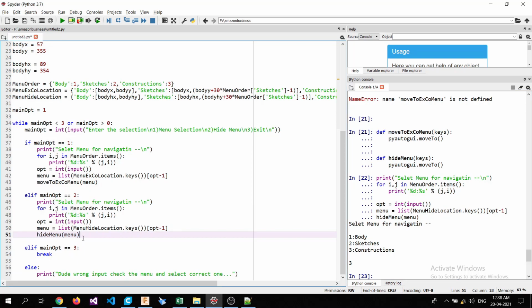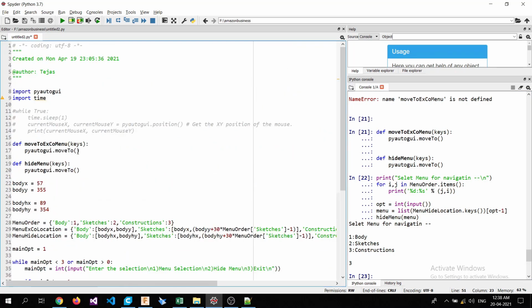So now we go to the functions. In functions, we have move to, we have keys. Now we need to find out the value, because the values are the exact location that we are supposed to find. To do that, we call the dictionaries. First, to go to the menu location, we have menu x co-location here, x location, y location, and 1.